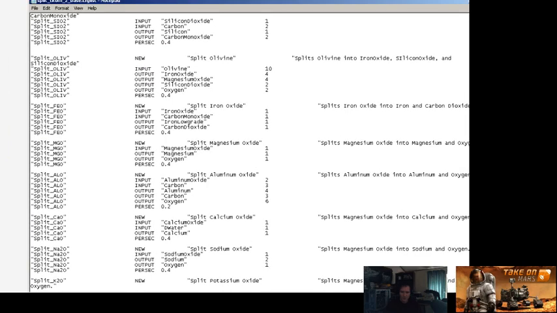And we get, for 10 units of olivine, 40% magnesium, 40% iron, and 20% silicon dioxide.